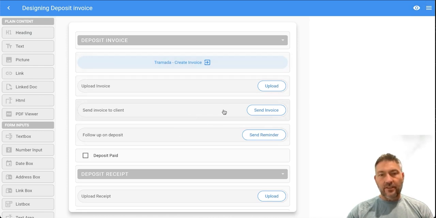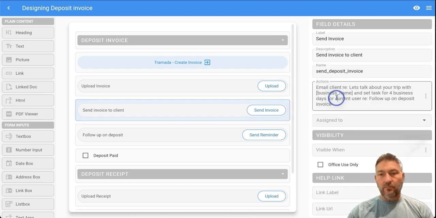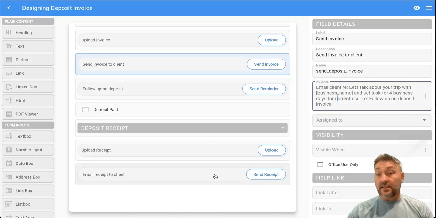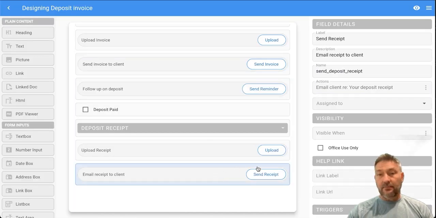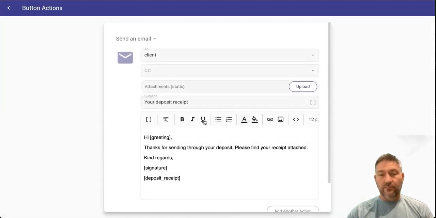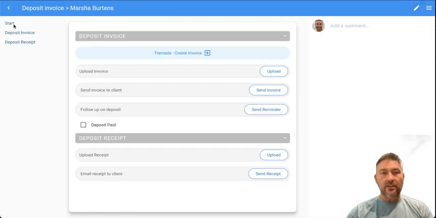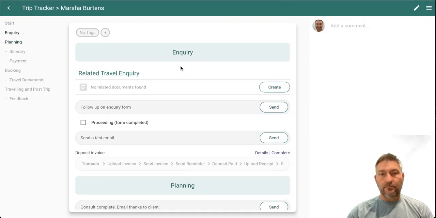And so obviously there's a send invoice email there, which I can modify. And there's also, if I go down to here, there's a send receipt email. And if I go in, I can see what that one says. So those two are kind of a little bit different because they're on a different screen. But once you've done that, back to preview, we'll save it, and then back to the main page where you were.